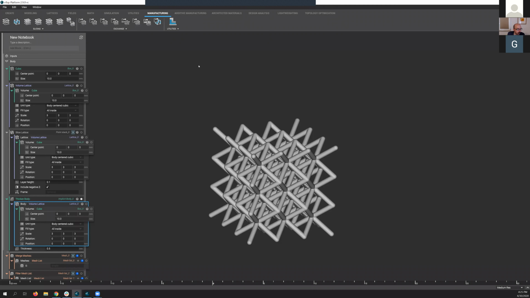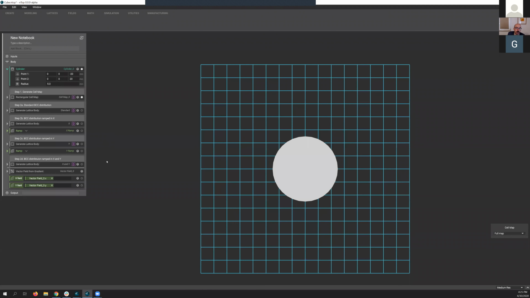All right, so it looks like we have about 5 minutes left. So I want to do just one quick sneak peek of what's coming next in nTop platform. I think a lot of people know us for latticing tools, and I think we're pretty far out there in terms of what our capabilities are today, but we're going to push that a bit further because we're seeing that a lot of folks want to have customized unit cells, right? They want to design their own lattice structures. And we see that, and we want to take that to the next level. So not only are we going to allow people to create customized lattice structures, we're going to allow them to create fully parameterized lattice structures. And what does that mean?